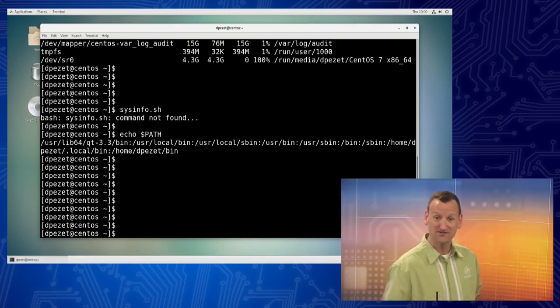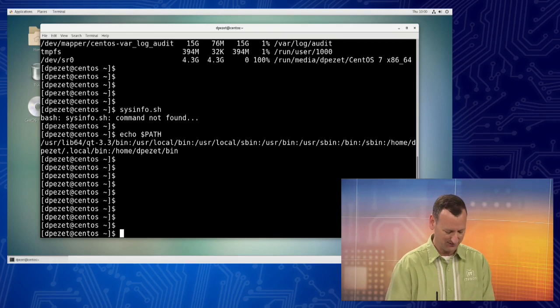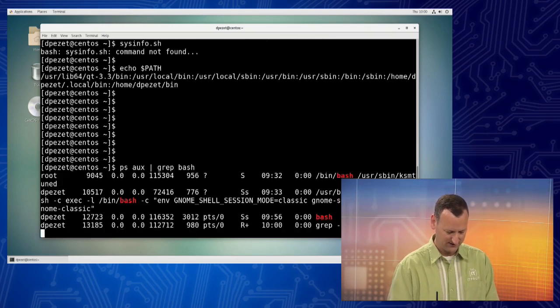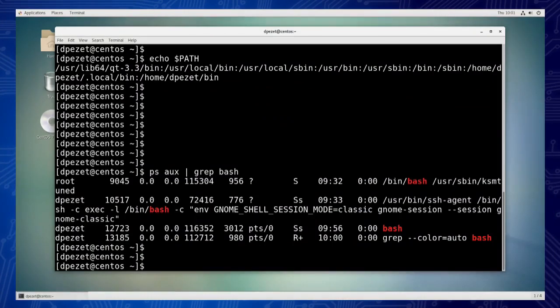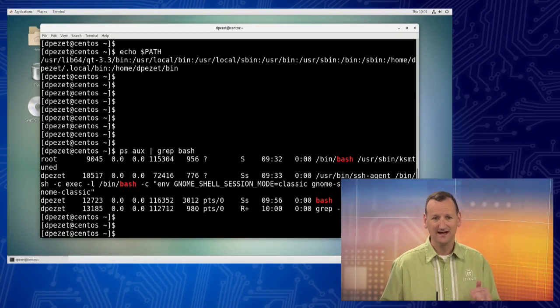Now, I closed my window and launched it again. I just got done saying that works 100%. I must have a bash session open in the background somewhere. So let me just double check that real quick. I'm going to do a ps aux, and I'll pipe that into the grep command looking for bash. And what I suspect is that I've got more than one bash environment. I do. Yep. So I've got bash running a couple of different times for different things, and that's stopping it from loading that file. So in this case, I've got a few choices.